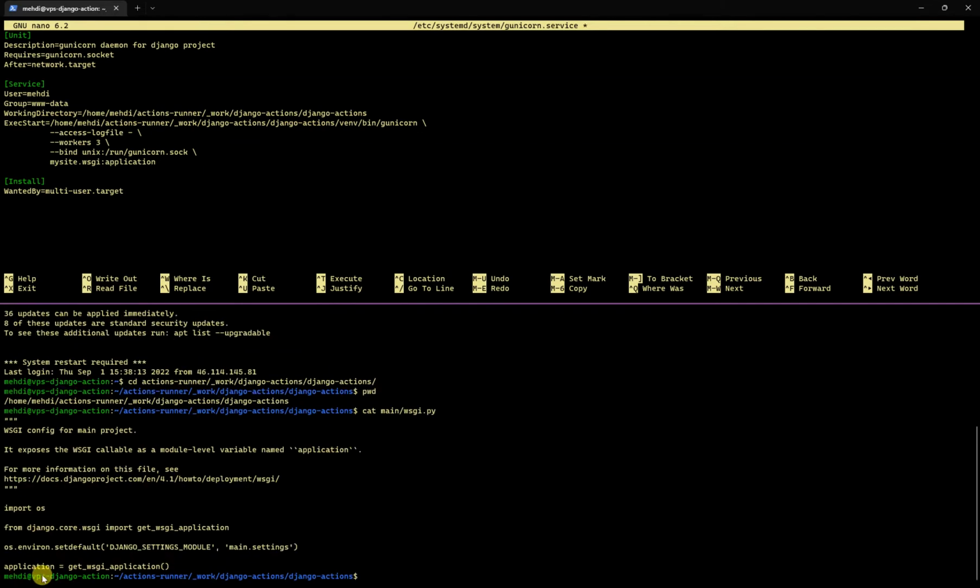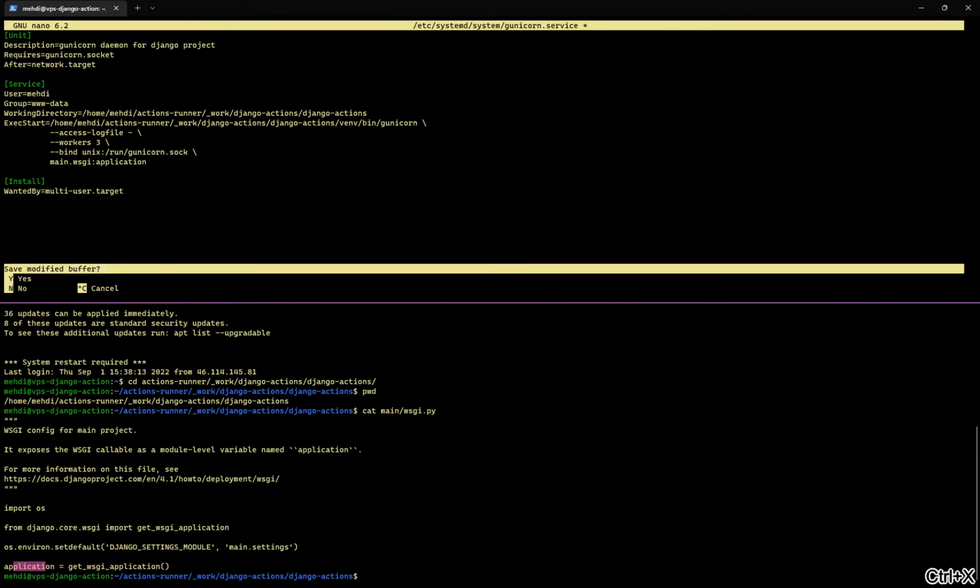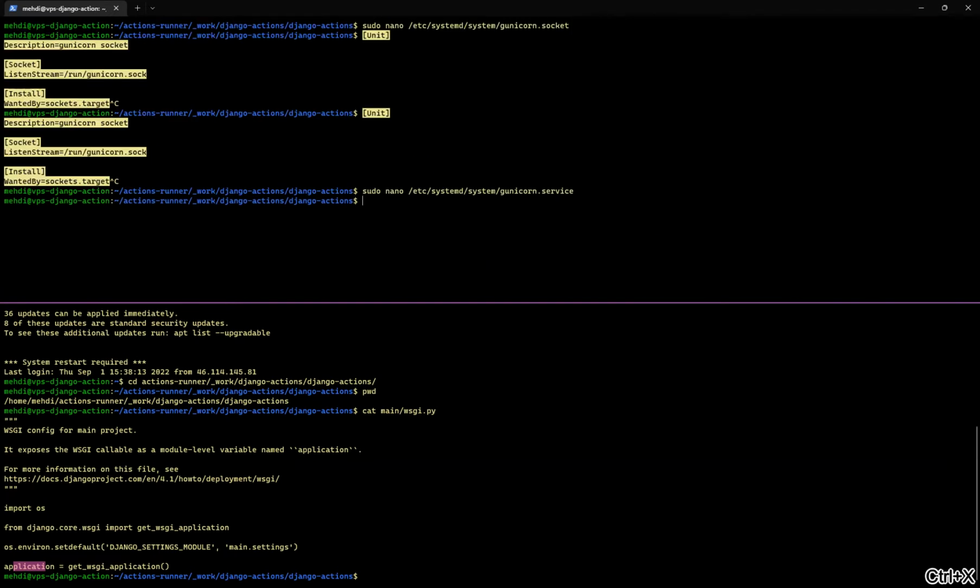We want to call this application file or variable, and this file is under the directory main. And I just want to save it again. And after that we must start our Gunicorn from here. Start gunicorn.socket.